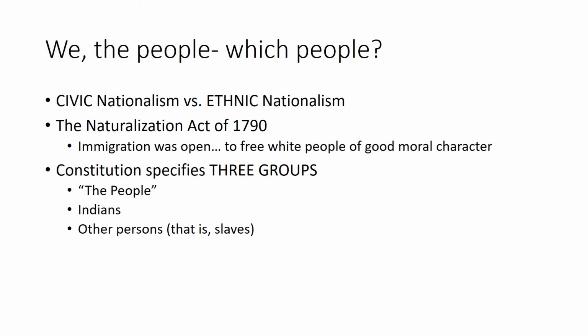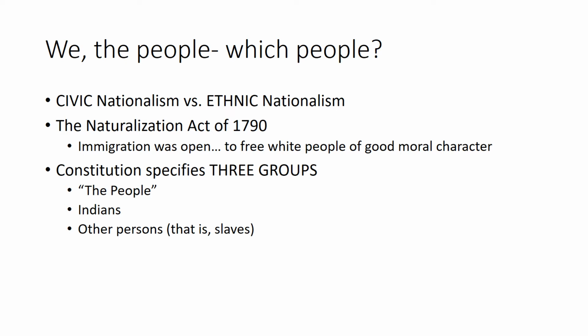Well, just to kind of emphasize that, let's take a look at the very first immigration law in 1790. Remember, the government just started in March of 1789. So the Naturalization Act made clear that immigration to the United States was open to all, quote, free white people of good moral character. So that's very specific in not only whom it includes, but who it excludes. Theoretically, again, people from Africa or Asia would not have been welcome to become naturalized citizens under this first immigration law. A lot of them moved here anyway.